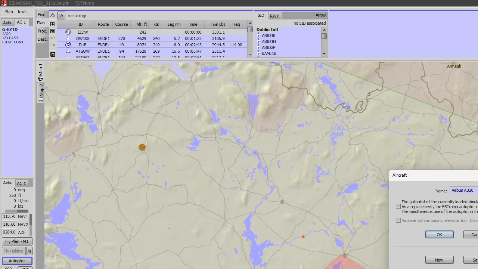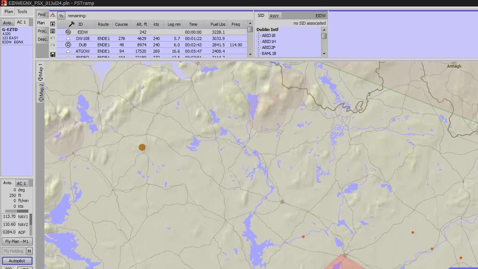Obviously, we'll get some SimBrief performance data. So fuel flow. These fuel flow figures here are to help Tramp give you fuel predictions. It doesn't always do a great job, I'll be honest with you, with the fuel predictions. So I kind of just ignore those. But yeah, and these are pretty much correct. 5,500 pounds an hour at cruise. Anyway, these are provided by Tramp. So, yeah. So we can hit OK on that. There's nothing too interesting there.